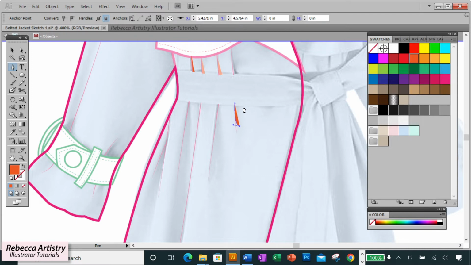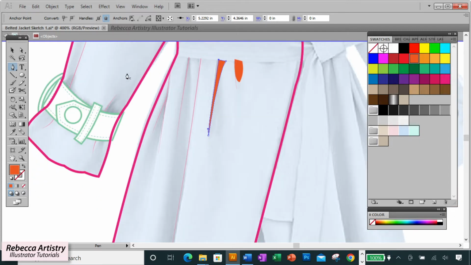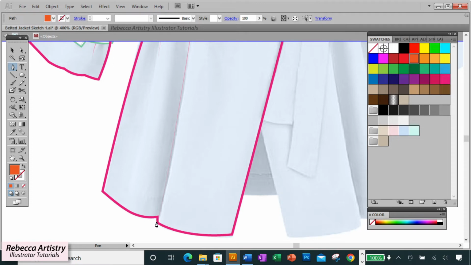And here, I think the shadow is a little bit more irregular. It's kind of more like an oval, and I don't have to worry about what I'm doing up here because that belt on the waist is gonna cover it. And here, we're gonna style these shadows a little bit more than at the top because you can see these shadows more. And this one, we have a really dark shadow.